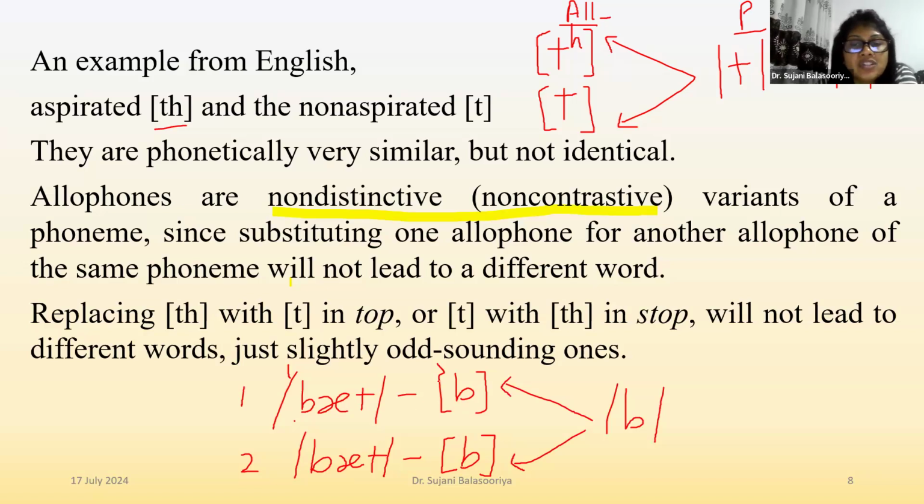Now, if I come to my question, if I change one allophone, like for example, first word, I have used stressed b, but if I use unstressed b, the other allophone, does the meaning of the word change or not? The meaning of the word changes or not? Word means bat. Does it change or not if I do not stress the initial b?